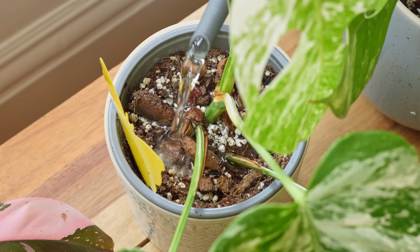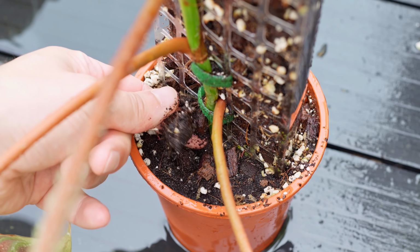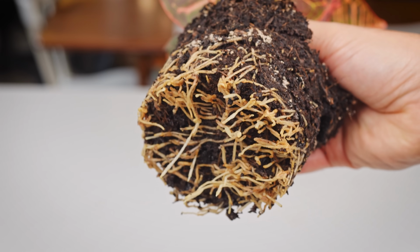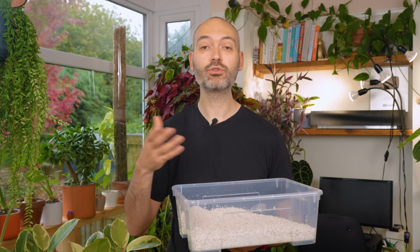Bark or bits of coconut husks are great for aroids like monstera, philodendron and alocasia because they really do love a lot of air around their private parts, and the chunkier the soil, the better. In all honesty though, I would just ditch the compost or soil entirely and opt for something else, because even with these additives we still run the risk of it being too heavy for our little green misters.